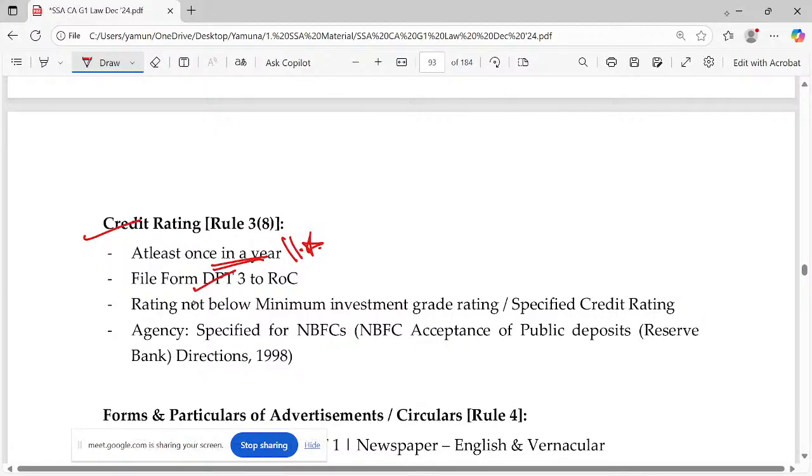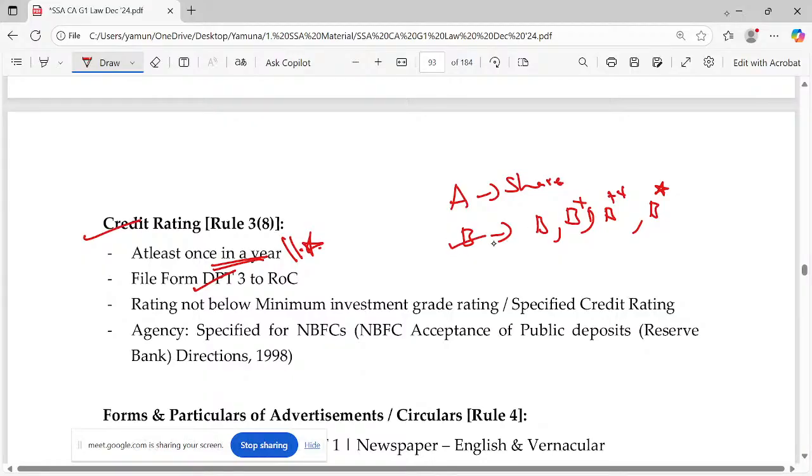When the credit rating is done, for each investment there will be ratings like A plus, A star, B star, B plus. Usually A will be meant for most companies. There are rating agencies like Standard and Poor's, Moody's, and many others. They will be giving these gradings. A is for equity and B is for debt-related, for borrowings and debentures and other things. They will mention B, B star, B star star, or B plus. It depends: Standard and Poor's gives a different type of grading, and Moody's gives a different type of grading, so it differs.